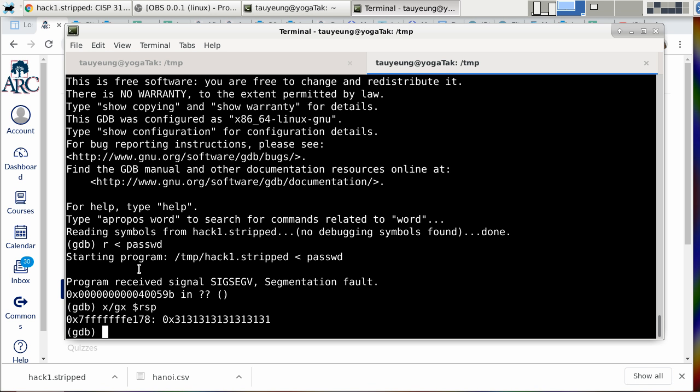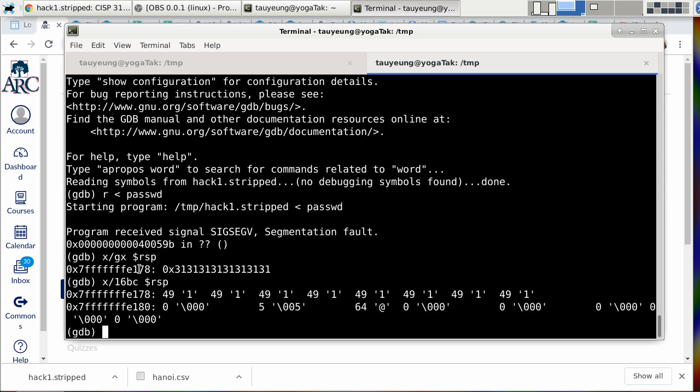The next question is, do we have any excess, right? Is it the last 8 bytes that is causing the problem, or is it the first 8 of the last 16 ones that is causing this problem? So we can now display 16. Each one is a byte and a character from where the stack pointer is pointing to. And we can tell that it is exactly the last 8 bytes that is causing the issue. Okay? Very good. Knowing this gives us hope that we can gain control over this program.